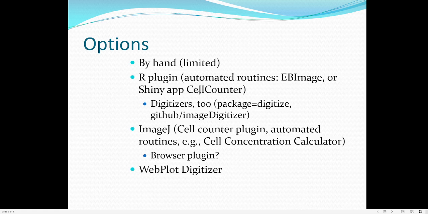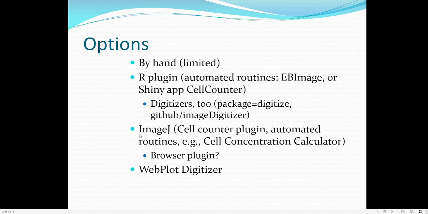Another is the Cell Counter Shiny app. We'll come back to this in a moment. More famous software, perhaps, for working with images is the free ImageJ. They have a plugin called Cell Counter, which allows you to count by hand, but record the numbers as you're going. And if you're dealing with a series of images, you would want to be able to automate these, so there are some more sophisticated plugins that you can use in ImageJ.